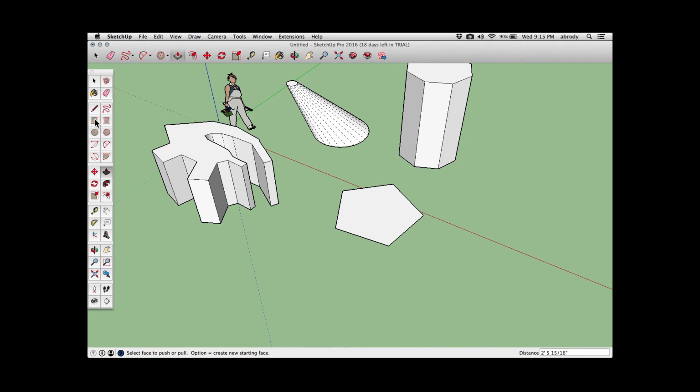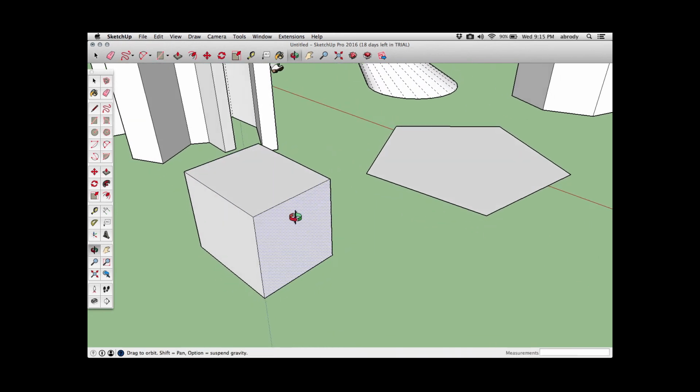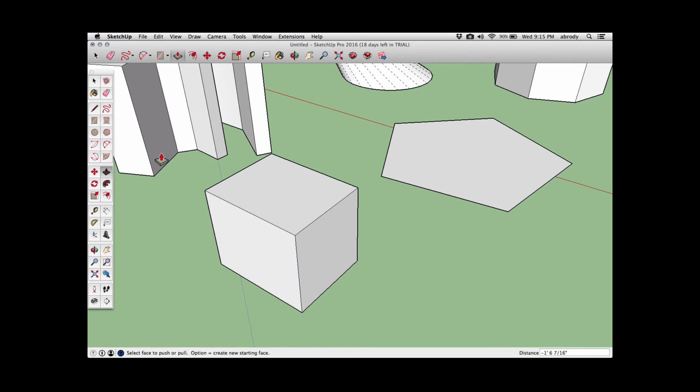Okay, and of course you can always just draw good old rectangles and push-pull those to create objects. Now, what if I wanted to create a really simple table? Well, we typically will model things using kind of base shapes, kind of like when we drew perspectives. Now, in this case, if I just want to create a block with a blocky top on it, I can draw a rectangle on the side of this. And again, I'm just kind of eyeing things.